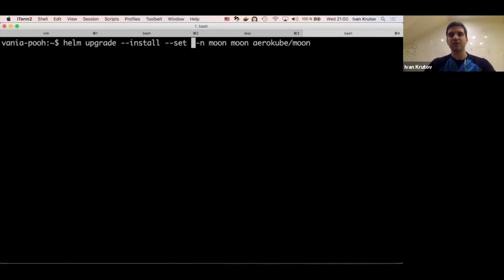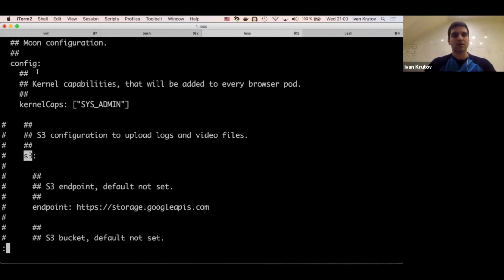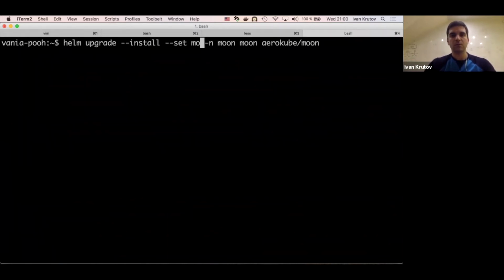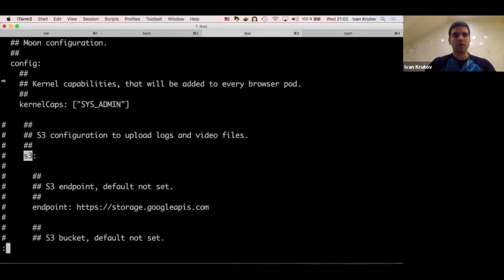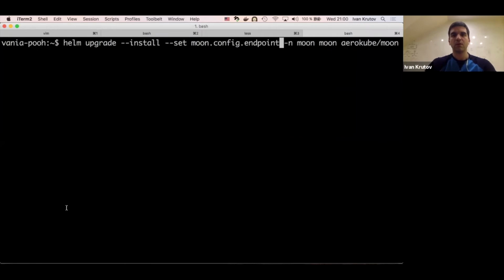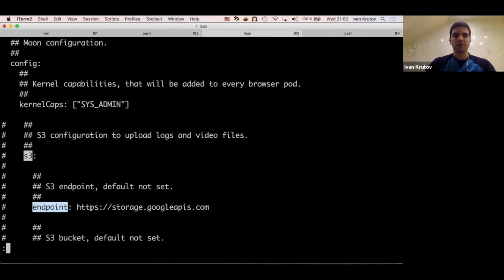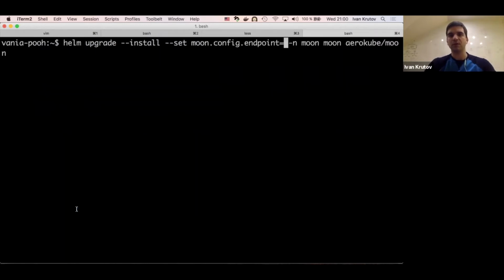So we set, for example, Moon config endpoint equals, for Google, this is the correct value. You can just take this value from their documentation.